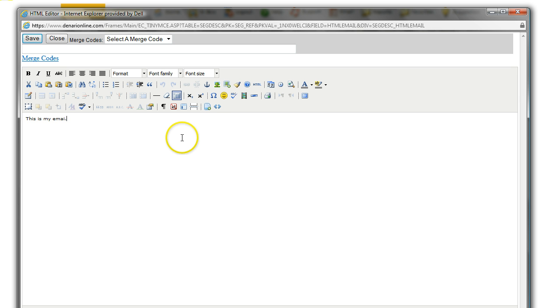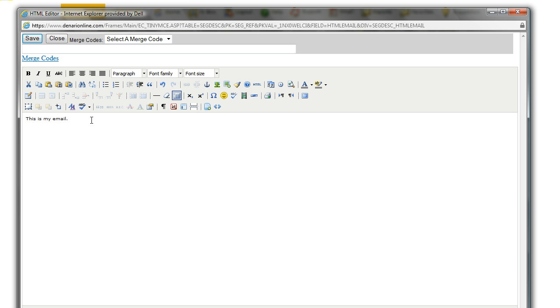We're not going to go into a lot of detail on how to use this because we're doing a separate training on the HTML editor, and you can pick up the information you need there. But the idea here is that this gives you a lot of flexibility in terms of what you can do in sending out an email through Denari. You can put pictures into this. You can create tables. You can format the text, obviously, and so if you just want to be really basic with it, you've got bold and italicized and underline. You can change the font. You can change the font size. All the kinds of things that you can do in Word, you can do here.